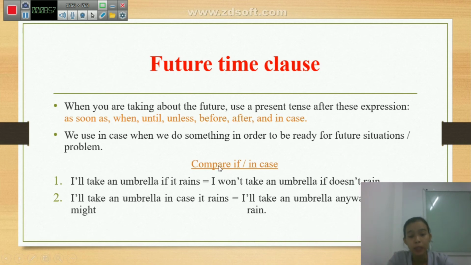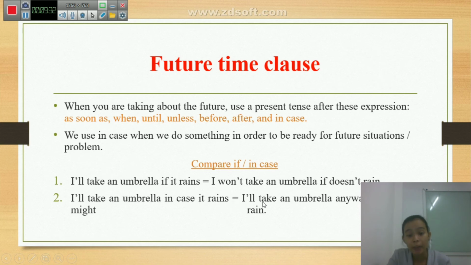And one more, we would like to compare if and in case. What is the difference between if and in case? So example number 1: I will take an umbrella if it rains. You see? So it means that I won't take an umbrella if it doesn't rain. But in number 2: I will take an umbrella in case it rains.